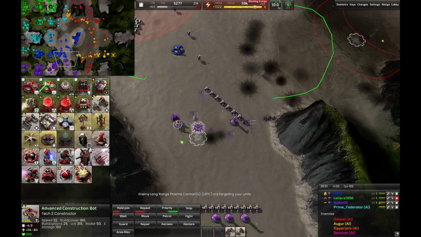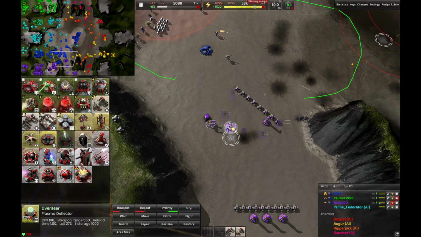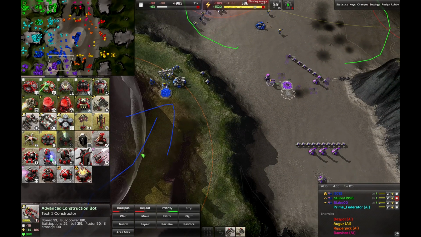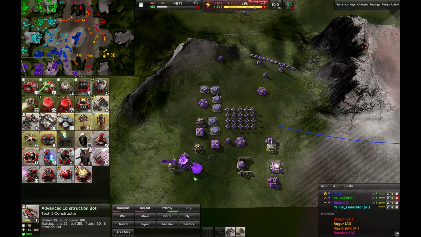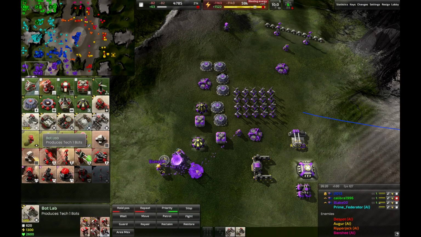It's targeting. I'm going to lose this bot. Don't forget to build radar jammers. I am. Yeah. Stop the long range cannons targeting things. Oh my god. He's not going to get it done on time. Oh no, that's not going to work. I was too late to the party on this. Mm-hmm. Solve my production issues. That's good. Right, you build.